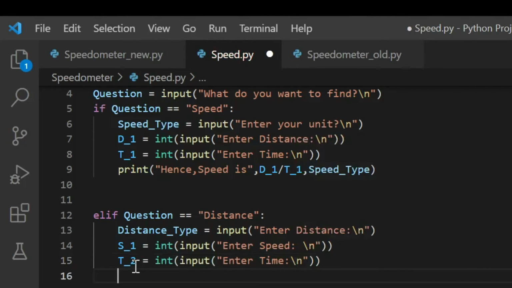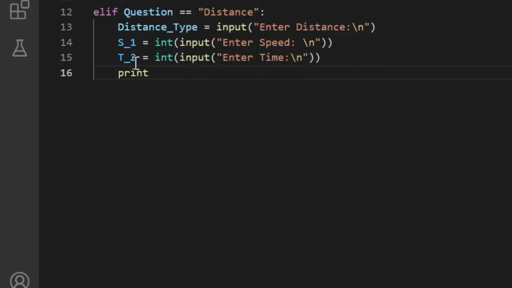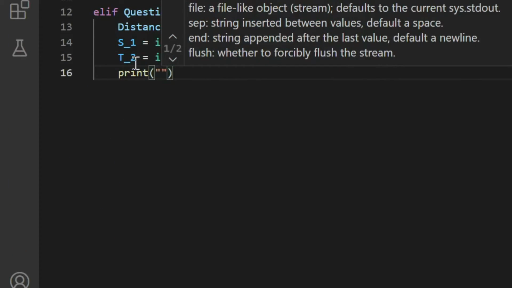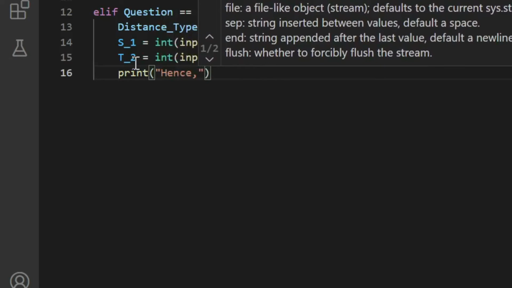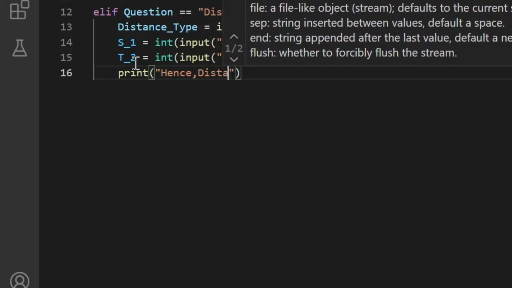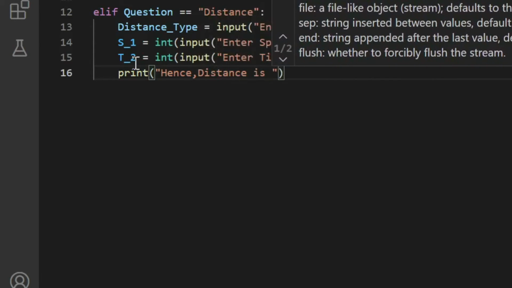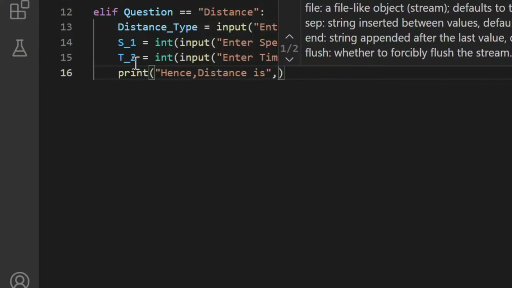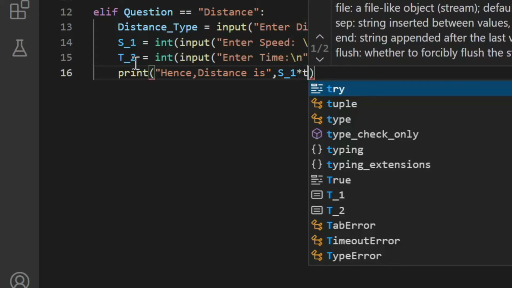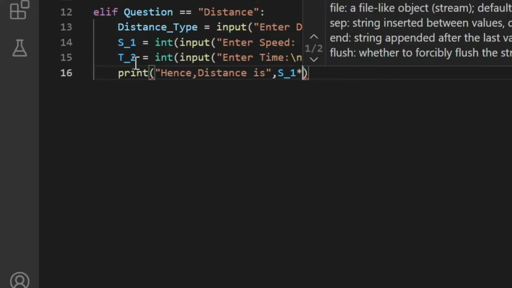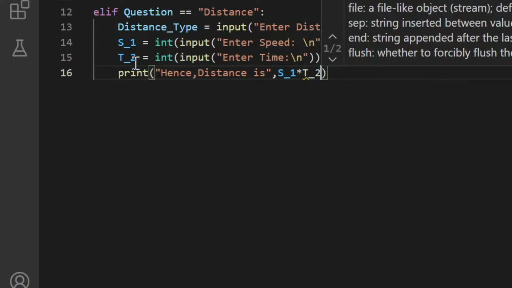Okay, then we have almost done. Just we'll write the last print command. Print, hence, a comma, distance, then in another comma the actual formula: speed_1 multiplied by t_2.